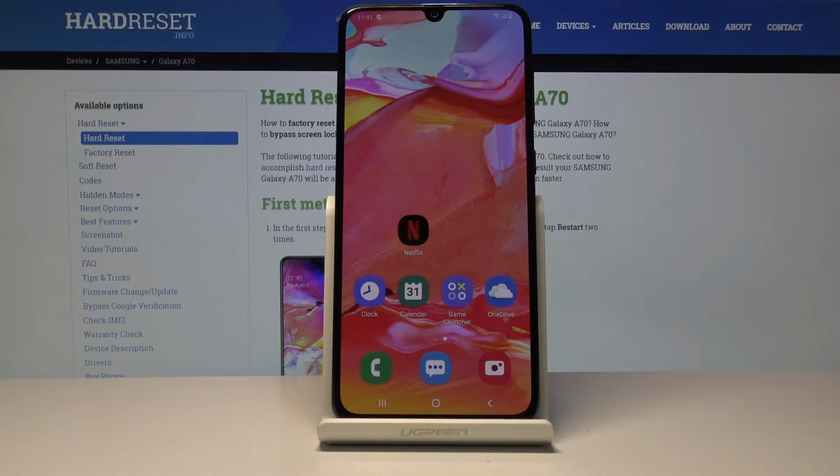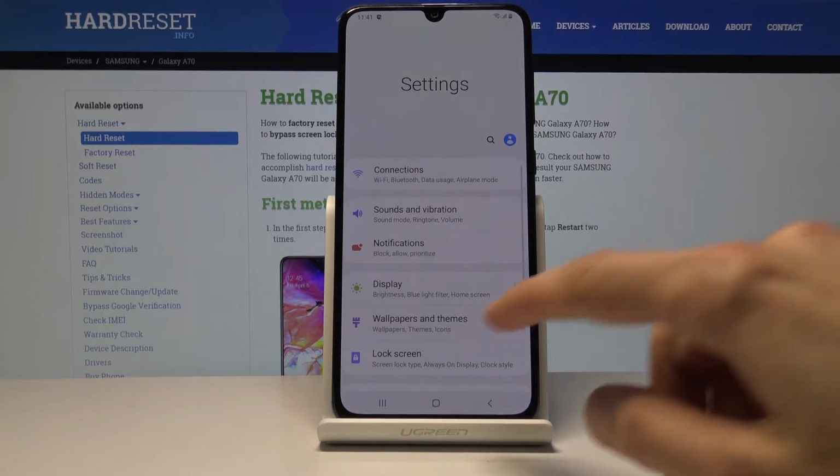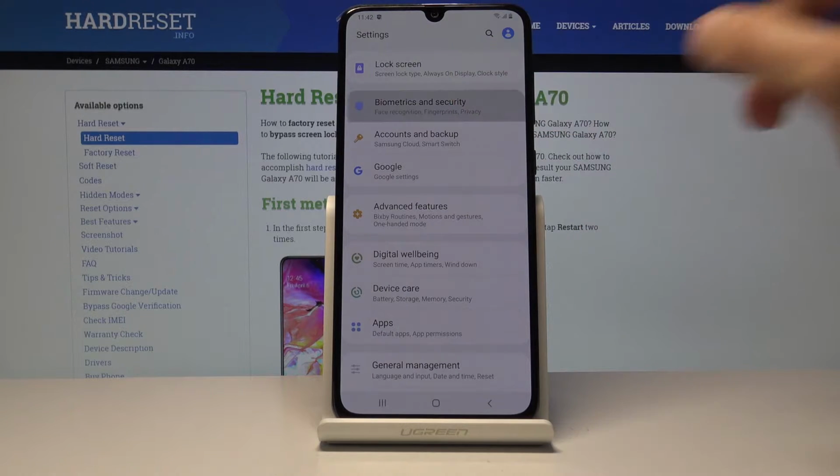Welcome, in front of me is a Samsung Galaxy A70, and today I'll show you how to add a fingerprint to the device. So to get started, you want to open up Settings, and from Settings scroll down and you should find Biometrics and Security right here.